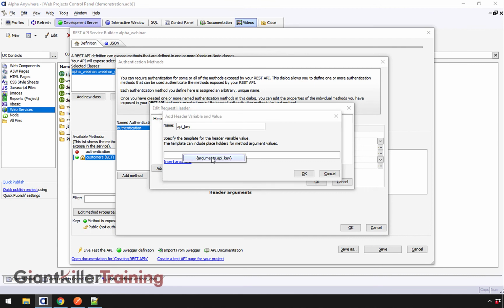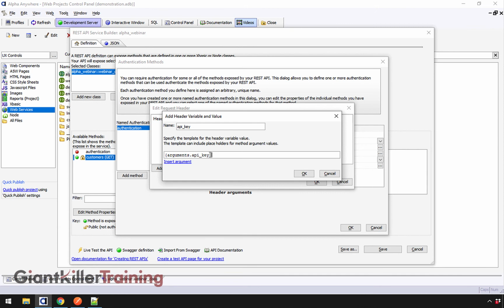And this argument is what I put in that function. Remember, in the function, I put in their API key as C, what's going to be passed into it. So now it's going to say, I need a header variable called API_key, and I'm going to pass that into this argument here, because you might have more than one argument in your scenario.